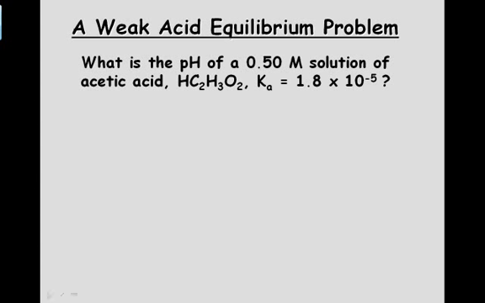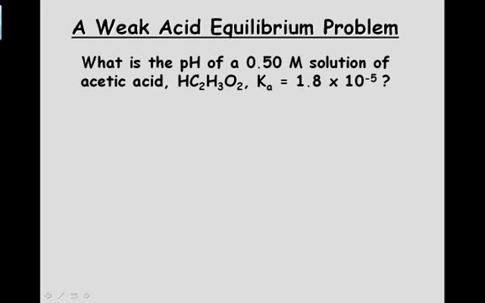This third podcast on acids and bases deals specifically with weak acids and determination of pH. Remember in earlier podcasts I said that the calculation of the weak acid pH involves a little bit more than just negative logging concentration. So let's take the example that you see here on the screen. We're trying to get the pH of a 0.5 molar solution of acetic acid.